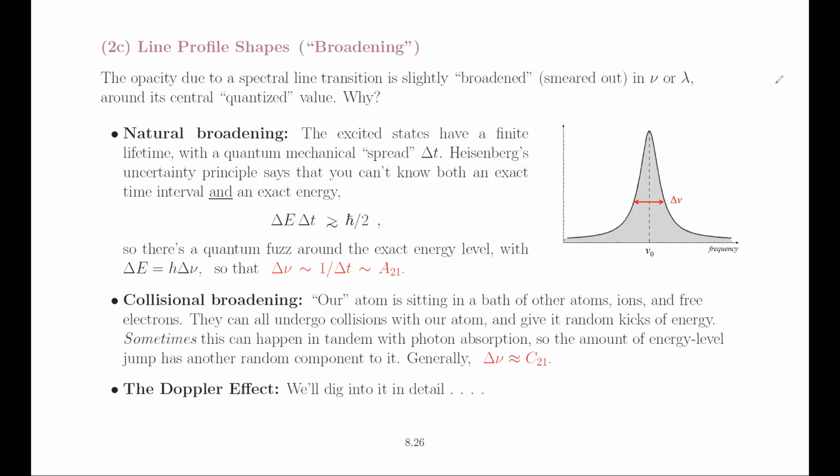And we can use that spread as a very valuable probe of the properties of the gas or the plasma that's emitting those photons. We'll get to all that. The first reason why there has to be a non-zero spread around that central wavelength is actually Heisenberg's uncertainty principle, which you can remember from the atomic and quantum lectures of a week or two ago.